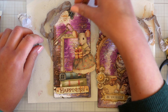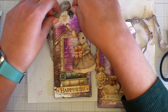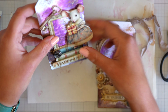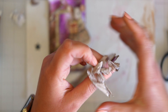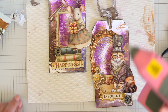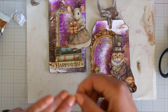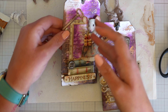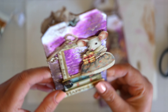I'm using some dyed ribbon — it looks like seam binding but it's a bit shinier. I bought this years ago for my artist teddy bears. These eyelets are Tim Holtz ones I picked up the other day. I'll pop the ribbon on and then add a star to this one too. I'm going to clean up my work surface and call it done, and I'll give you a closer look.